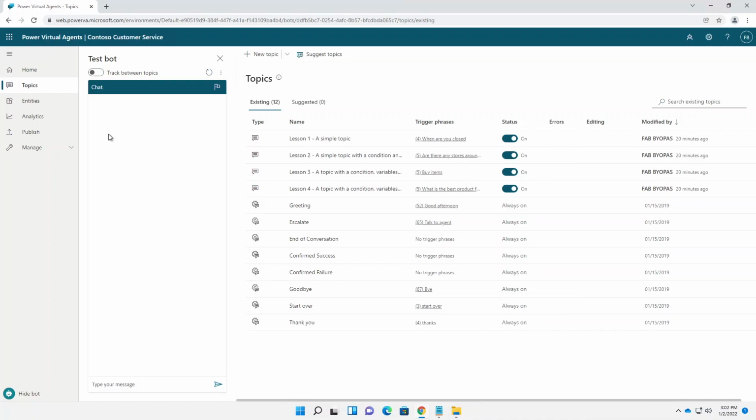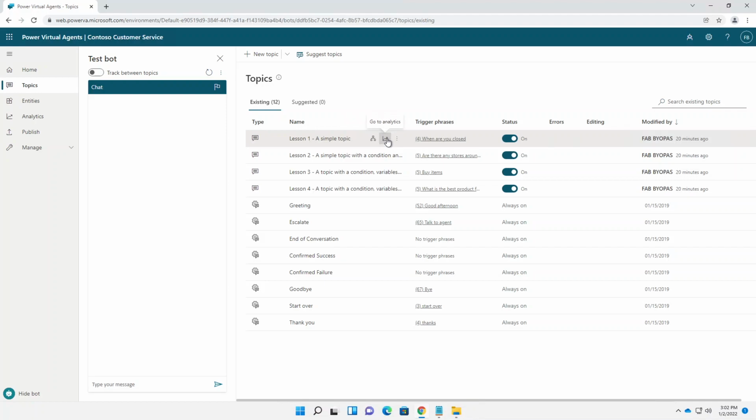And here's where you can see the topics. These are the inbuilt system ones that I mentioned before, and these ones here are the ones that are created as a demo for you. I highly recommend clicking into these and having a look around them. Definitely. You've got a few options. As you hover over these, you can go to the authoring canvas here.